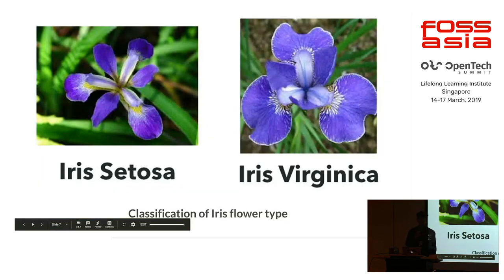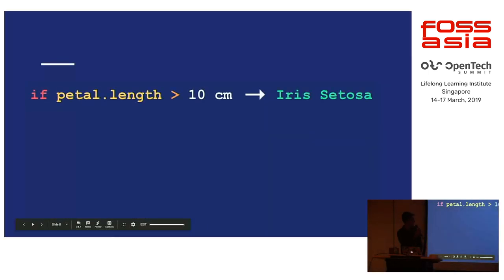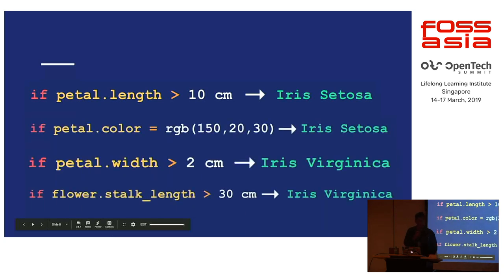Say you want to create an algorithm that's able to classify two different types of flowers, right? There are two different types of iris flowers, iris setosa and iris virginica. Say you made this algorithm where I give you an image of a flower, and you're able to tell me whether it belongs to one of these classes or labels, right? A traditional rule-based algorithm programmer would write rule after rule after rule, and at one point of time, he gets sick of it, because how many rules can you write?